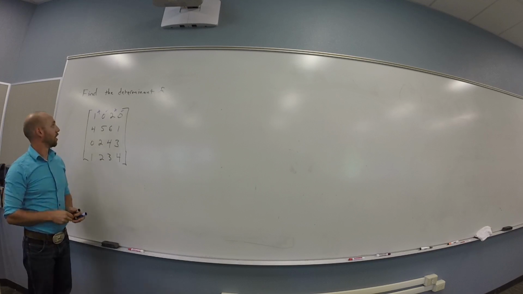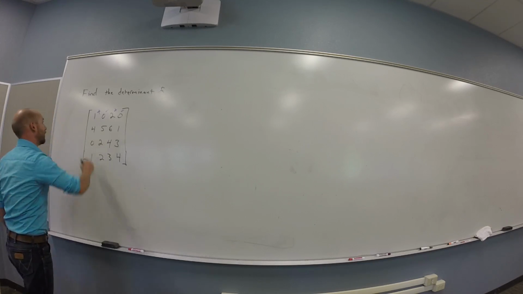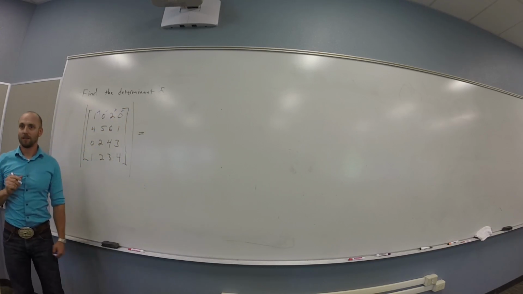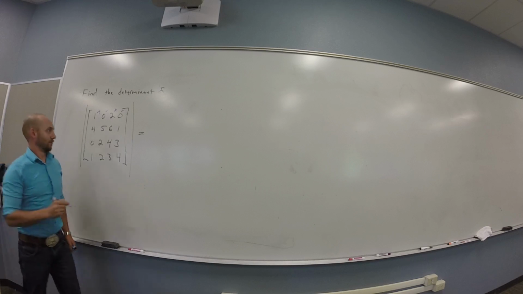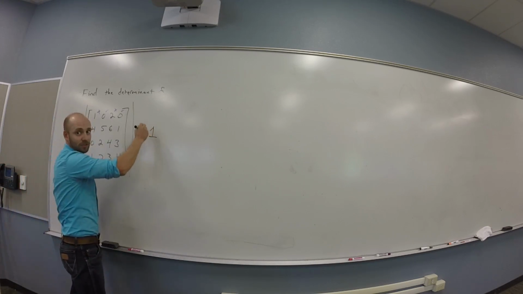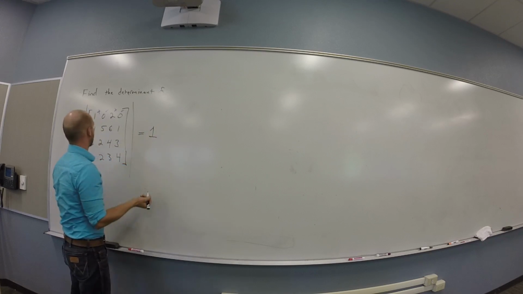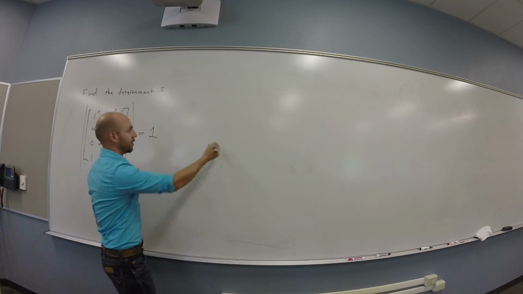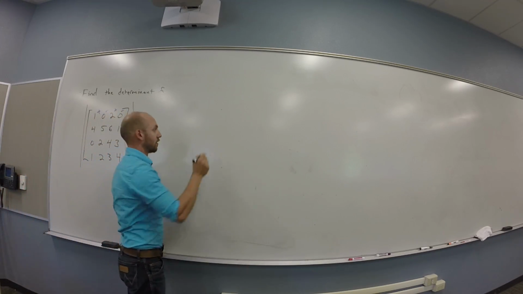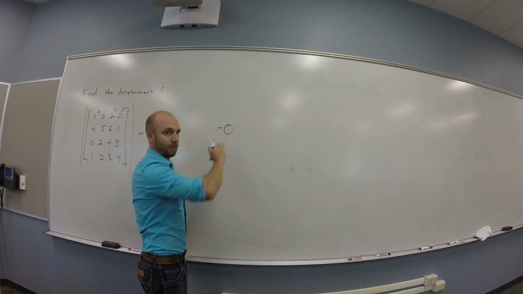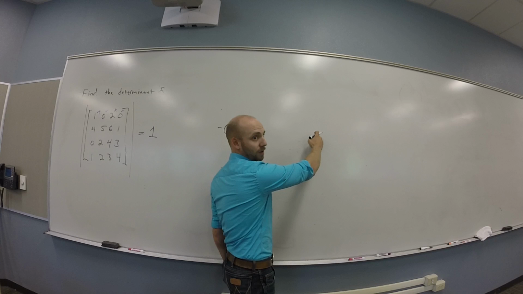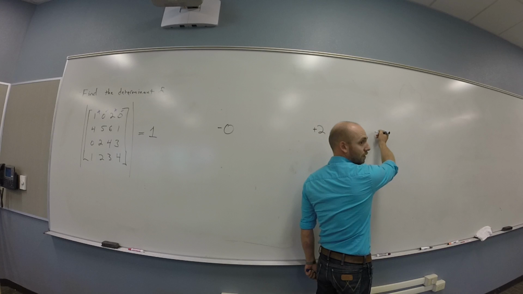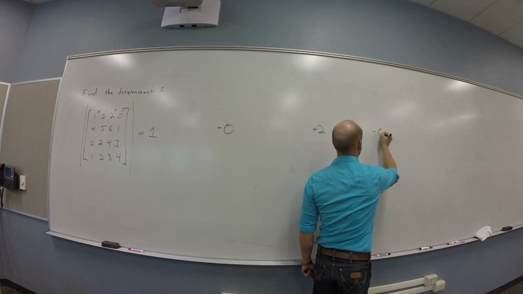Okay. So now, I'm going to say the determinant of this thing is, okay, then what? 1, really with plus, right? Times what? I'm going to leave a space for that, right? And then there's going to be, what's the next thing? Minus 0. Okay, minus 0, space for stuff. Then what? Plus 2. Plus 2, space for stuff. Minus 0. Minus 0, space for stuff.